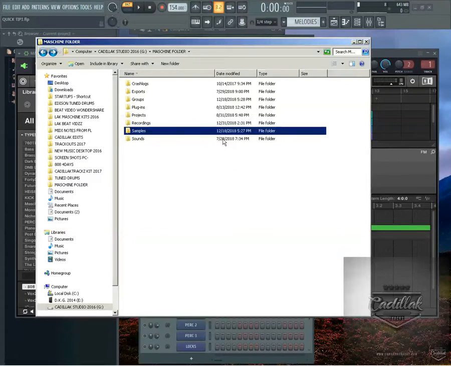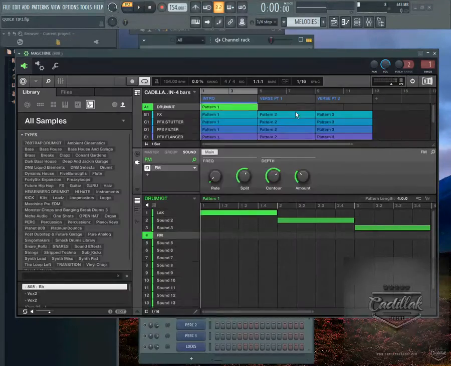It's a good thing to consider to back up too, if you want to make sure you don't lose any of that stuff that you have in there. And then the same thing with the sounds. These are sounds that you have for different instruments. So it's always a good idea to back up your stuff on Machine that way.